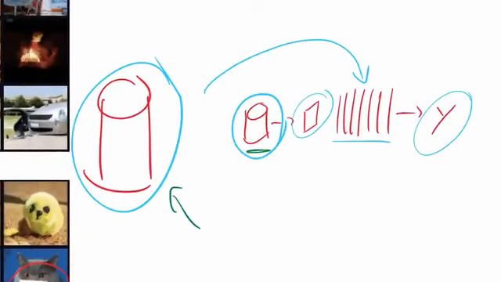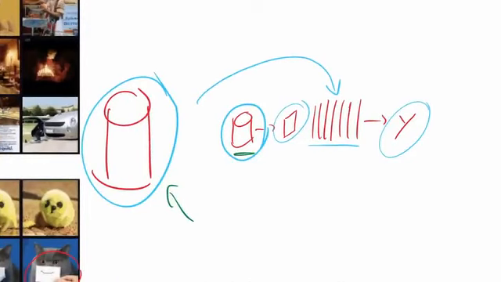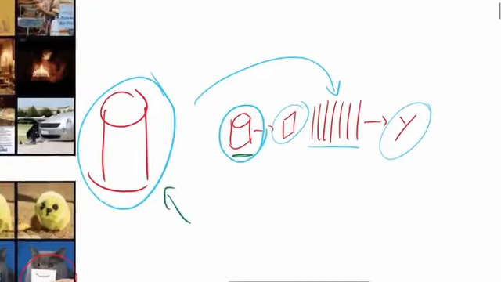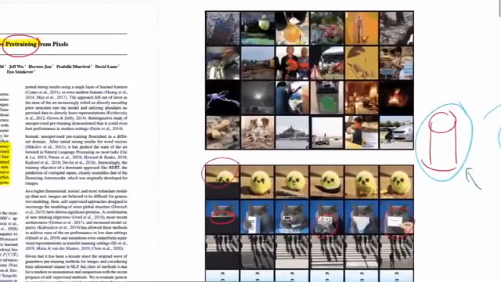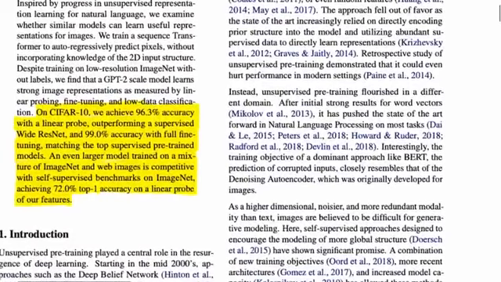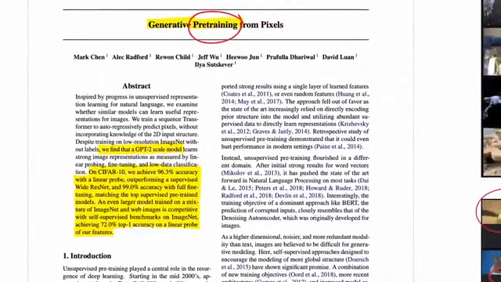Now, the question is, how do you do this pre-training? And of course, this has a long tradition, well, long for maybe 2 or 3 years right now, in the language community, where people pre-train these large models, like we've just seen GPT-3, or BERT was one of them. They pre-train these large transformer models on text, and then fine-tune them on classification tasks for text. And that's what this paper is doing right here. They pre-train a transformer that is a GPT-2 scale model. They pre-train it on image generation, and then they fine-tune it or transfer learn it to classification tasks.